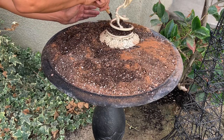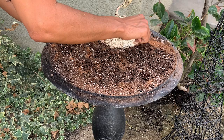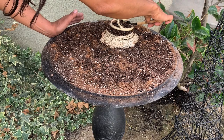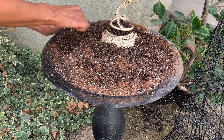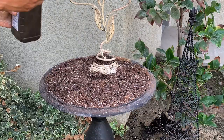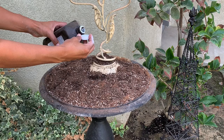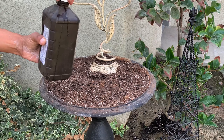I'm also going to be adding a few drops of peroxide. Why? Because that will kill any kind of bacteria. I'm taking the extra mile doing all this because the arrangement that was in here before did have mealybugs on the leaves. I didn't see anything on the soil, but I wasn't gonna mess around. I'm not playing around. Now I'm just gonna add a couple of capfuls of peroxide to this soil. Peroxide just kills any kind of bacteria. It does help against mealybugs.